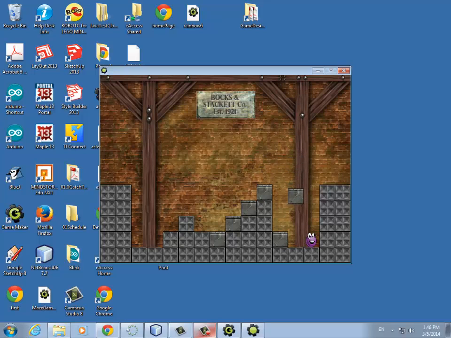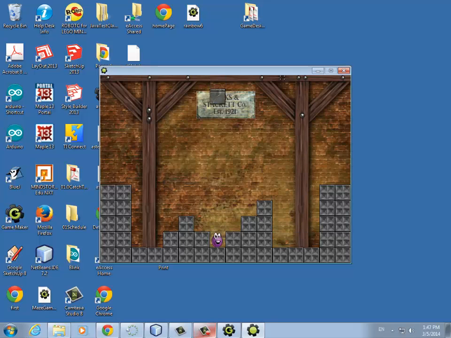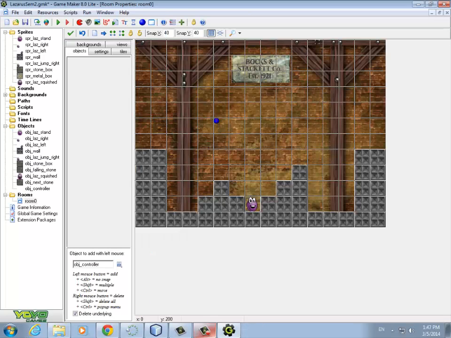Right when the stone blocks come on other stone blocks, they just blast right through them, right? Yeah. So we want the collision between the falling stone box and another stone box to behave just like a wall. We want it to stop and then turn itself into a stationary stone box.